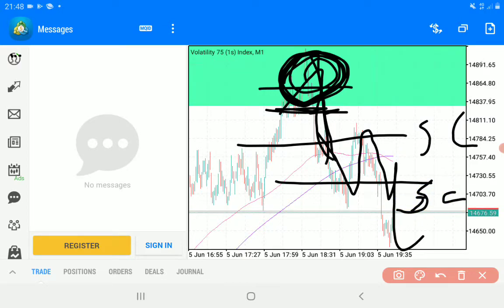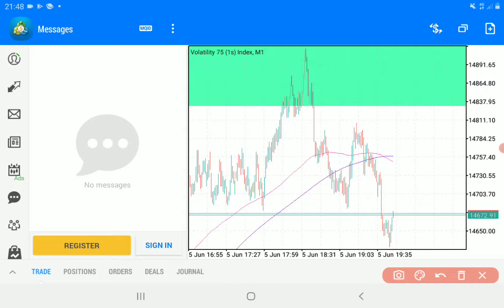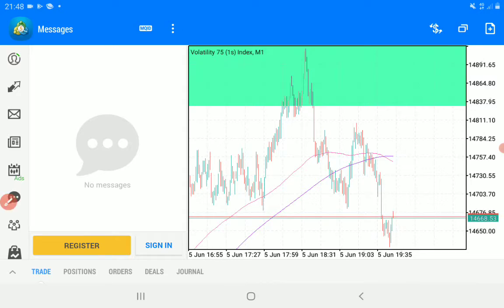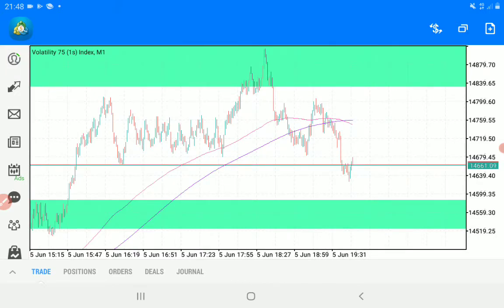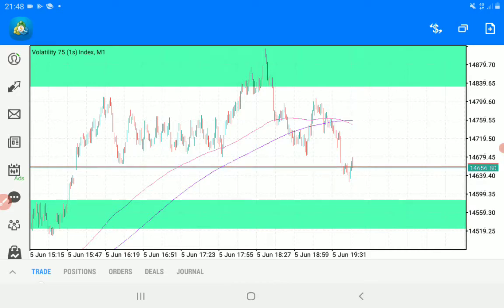Unfortunately, the market can actually stop you out most of the time because the market is volatile. So it's better than not getting out in profit. So it's either you put a TP, I don't know your method of trading, or you can just move your stop loss. All right.